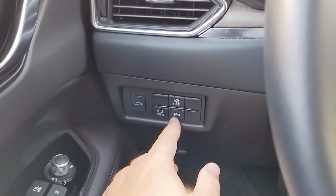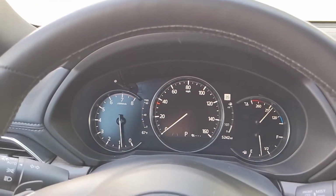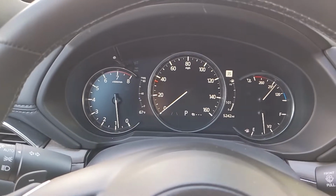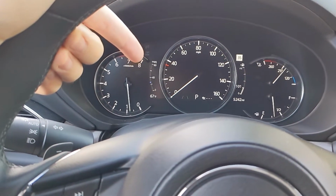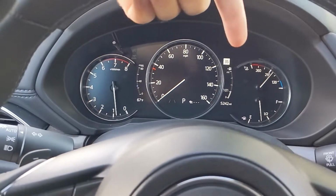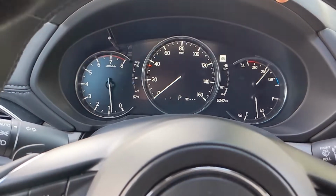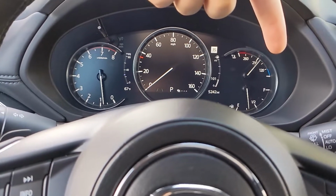So you got lane assist off and parking sensors off as well. Moving to the gauge cluster. It is a digital display in the center, as well as analog gauges to the left and right of that. So you've got the tach over on the left. You've got a digital live miles per gallon reading with the little blue dot signifying what you have been averaging. You've got a fuel gauge over to the right of that. This is a digital speedometer showcasing what gear you're in down low. Of course, the temps over on the right, as well as another fuel gauge to the right as well.